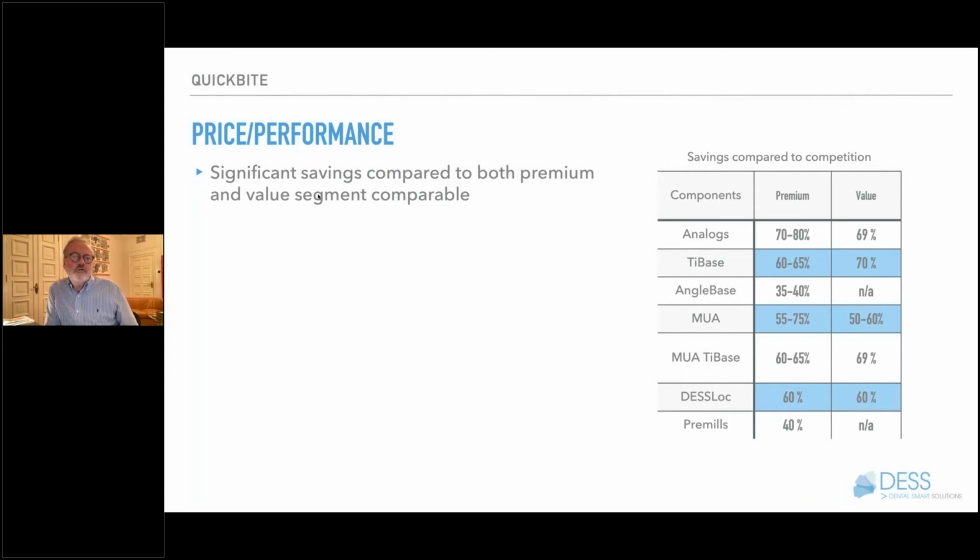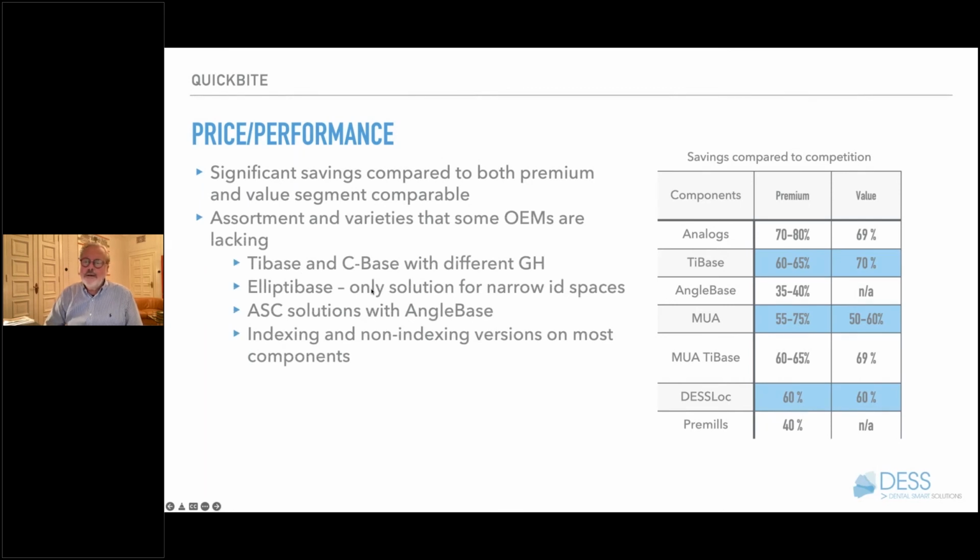And this is just a table that shows you some of the cost savings that you and your dentist can do on many of the products that they are using on a daily basis, both the abutments, as I said, and the laboratory products. Compared to the OEM products, you can do savings up to 50%, which is of course significant. But there is also another aspect to this, and that's we have in our assortment many of the solutions that the OEMs do not have.